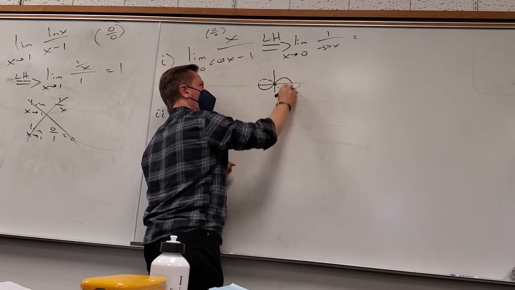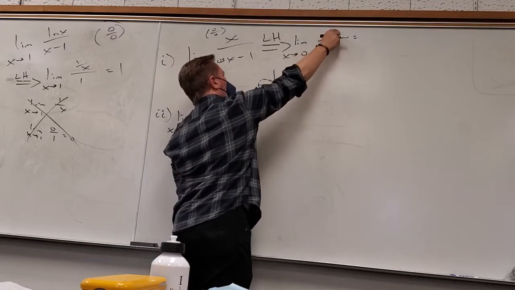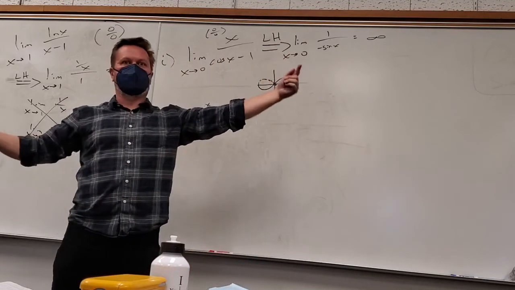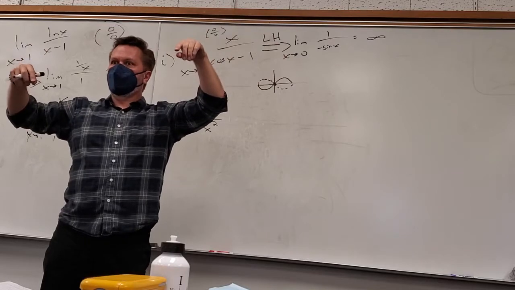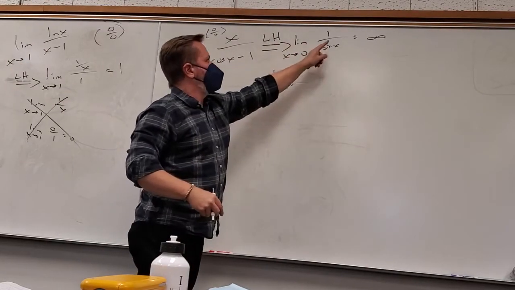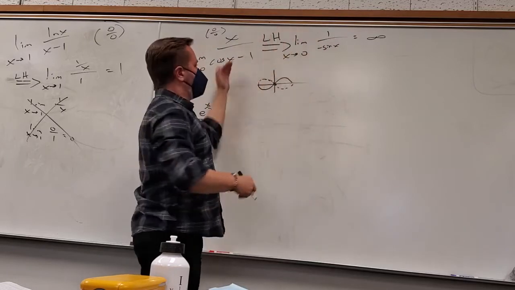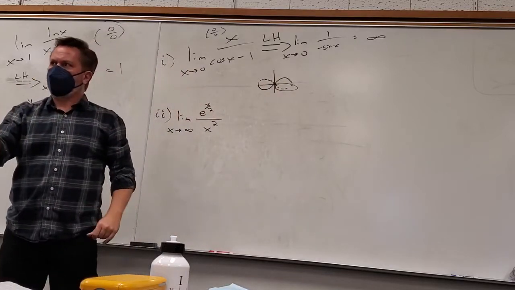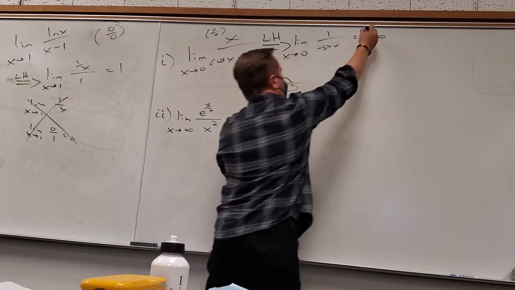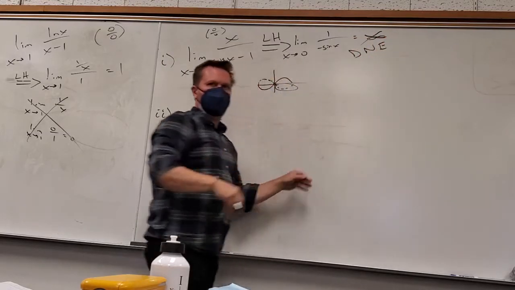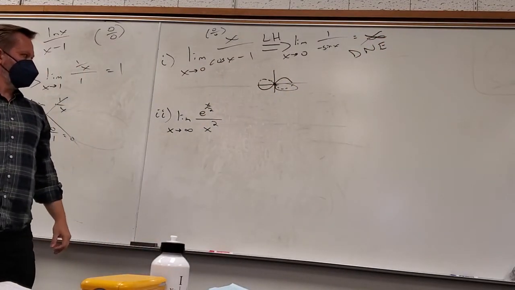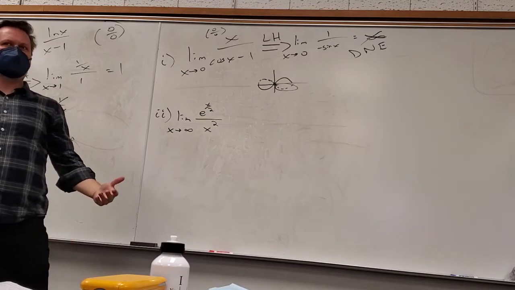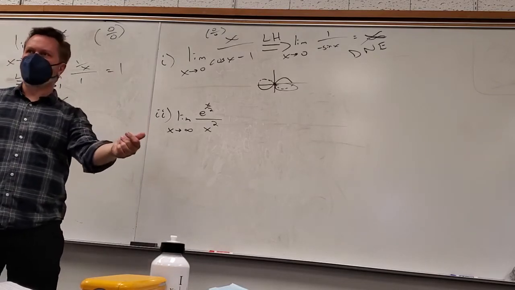This, I really want you to understand. It looks like 1 over 0, which you would be tempted to write as infinity, but you would be wrong. Because what does limit as x goes to 0 mean? Doesn't it mean from both directions? As I come from below, I'm putting positive values in here, so that would be positive infinity. And as I come from above, I'm putting negative values in there, so that would be negative infinity. What are we saying when the limits don't match? Does not exist. So don't forget, just because it becomes determinate doesn't mean it's a gimme, right?